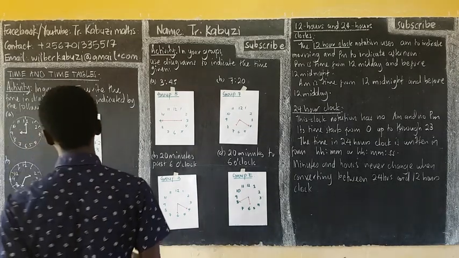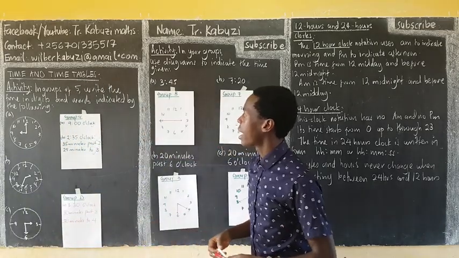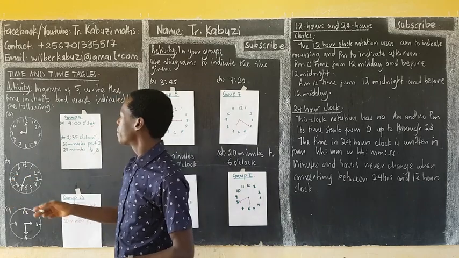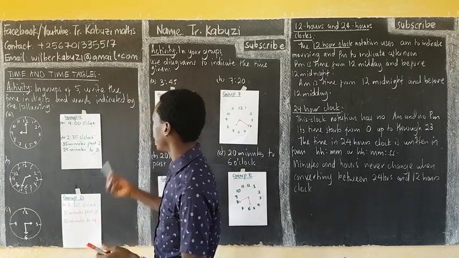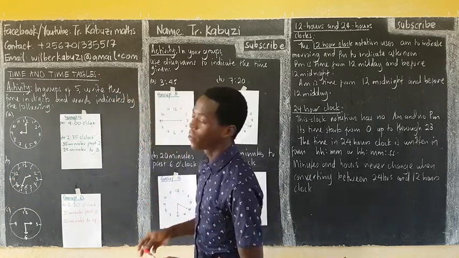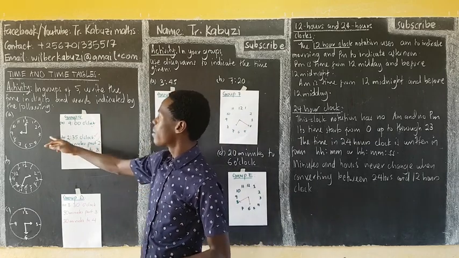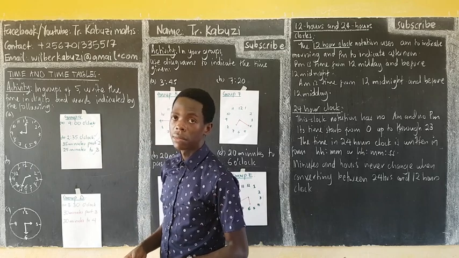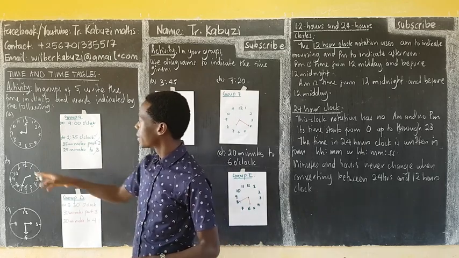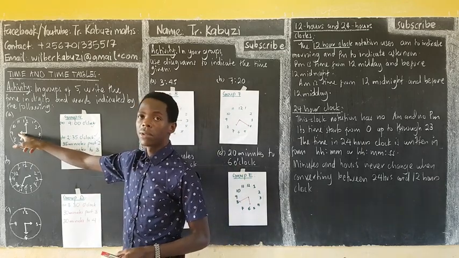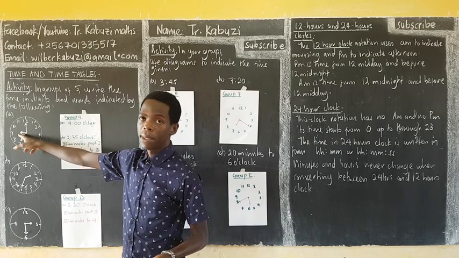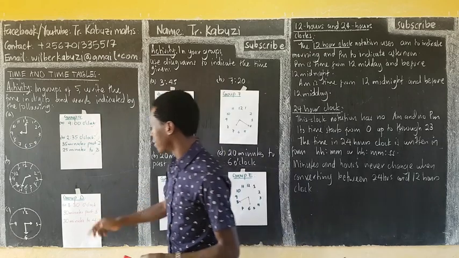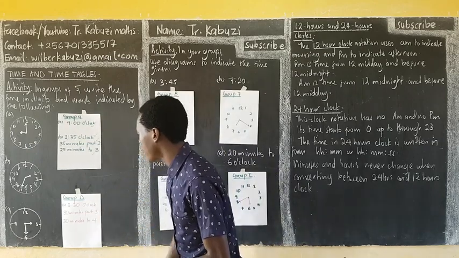So if you learn to get the AM, then you see that this will be 9 a.m. If our colleague was asked to give this in terms of PM or AM, this will be 9 a.m. Then it can also be 3 p.m. if you are this side. Anyway, this is okay. This one is saying 3:30 o'clock.